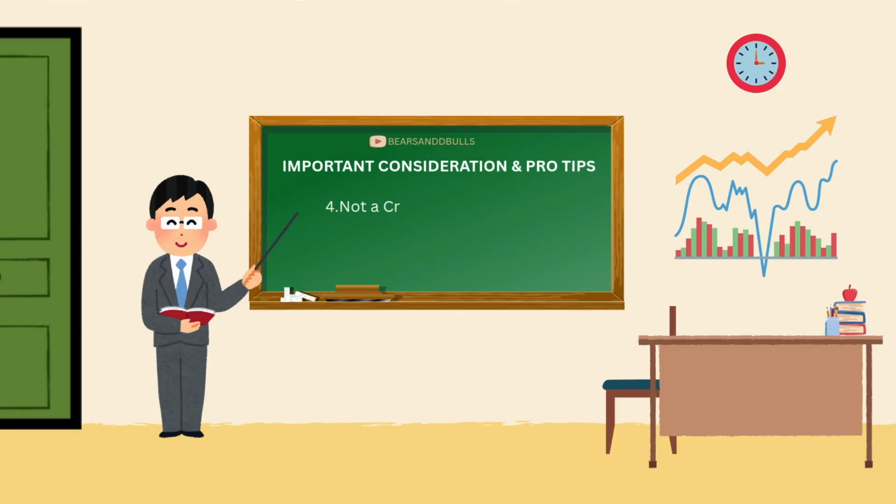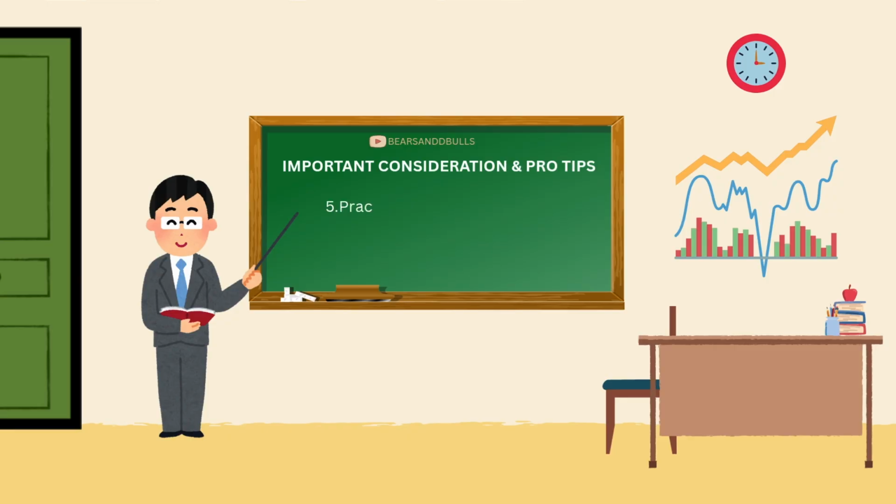This reduces false signals. Moving averages aren't foolproof. Markets can be unpredictable, and false signals do occur. Always use proper risk management. The best way to understand moving averages is to apply them. Open up your charting platform, add some moving averages, and see how they interact with different stocks and different time frames.